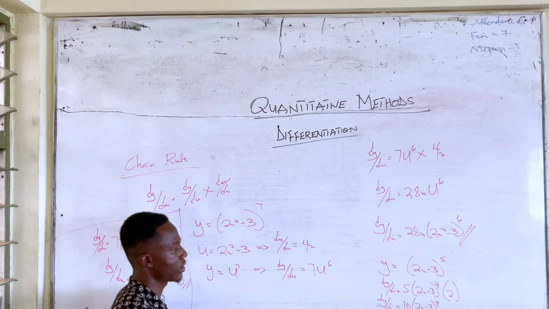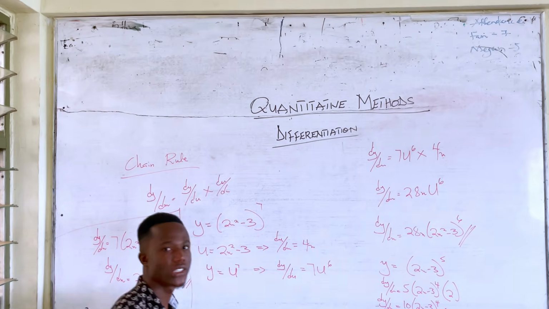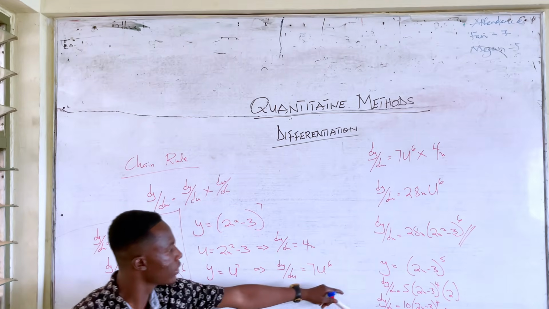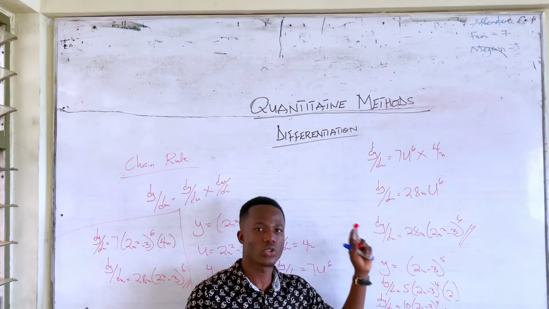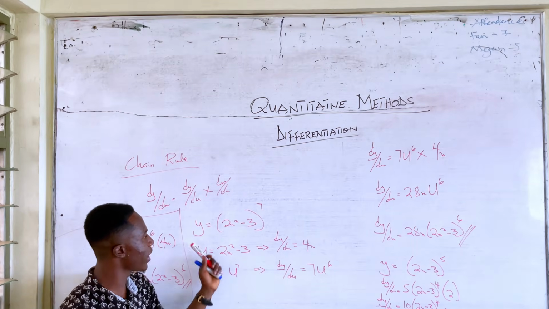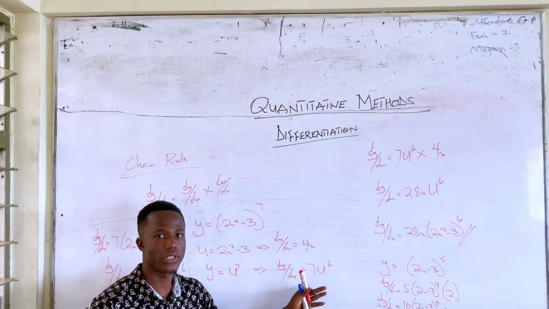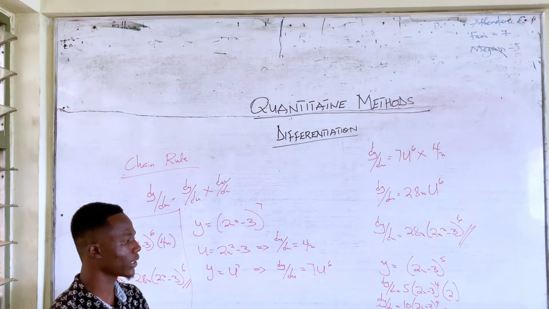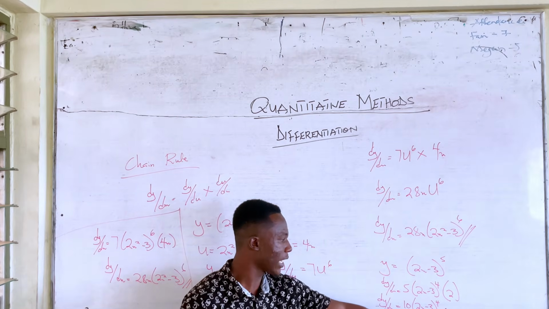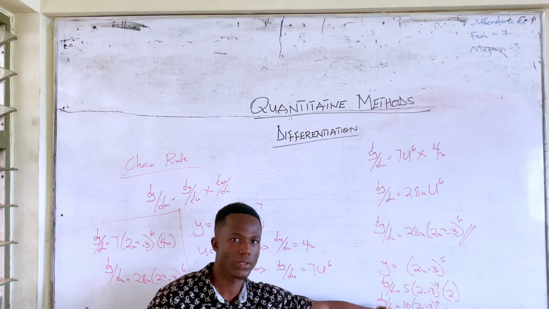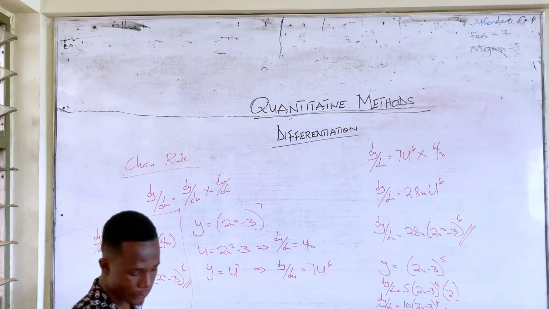So that is it. This is the final answer using the chain rule. So just use this same formula to solve using the rule or the formula. You get it? When you finish, you put the answer in the comment section for me to check whether the answer is the same as this. Okay. Yeah. So that is it for the chain rule.